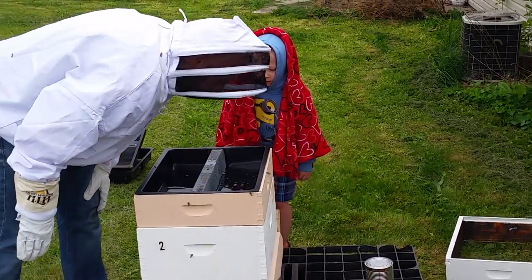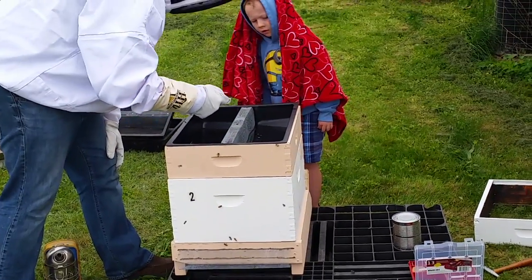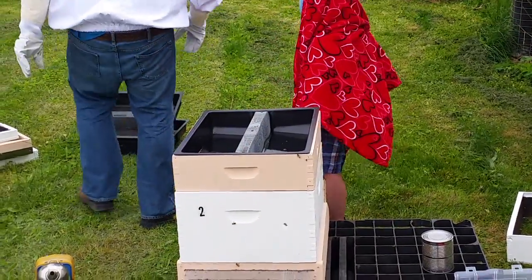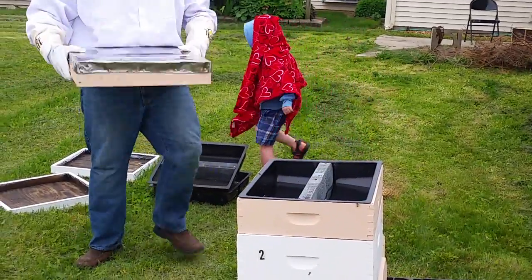Yeah, you can look up here, buddy. What the bees do, buddy, they'll crawl up here and they'll get food. They can crawl on the screens and they can get food this way. So what we're going to do, put this on top.